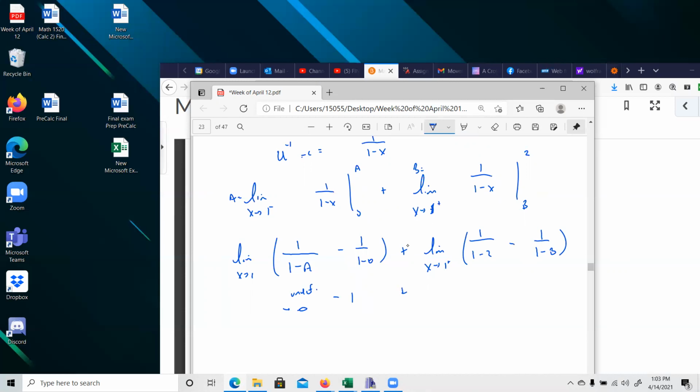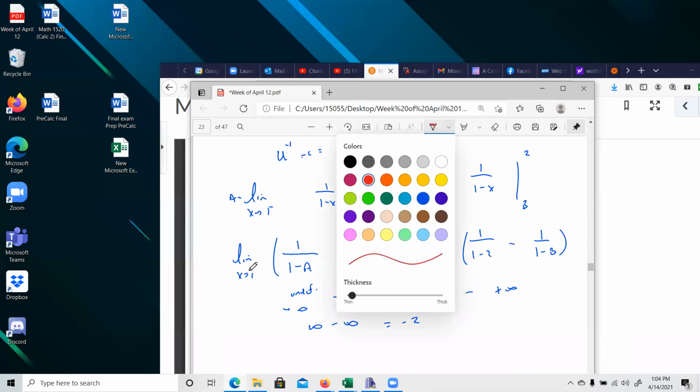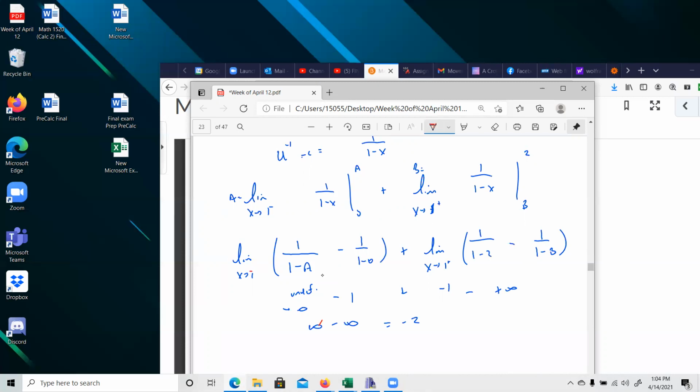Okay, plus, and then we're going to go through this one. This is going to be a negative 1 over here. And then we have minus, again, if we plug in 1 here, we have 1 over 1 minus 1. That's undefined. That's also an infinity. You can't say, well, infinity minus infinity is 0, so this integral is negative 2. No, that is terribly wrong. Don't do that. You've got infinity minus infinity, and there's really nothing you could do about this.